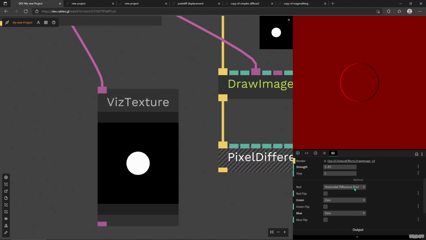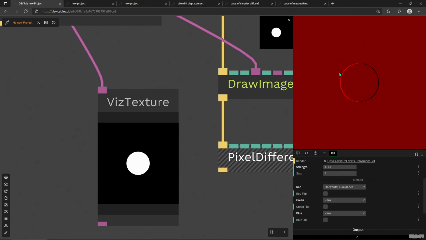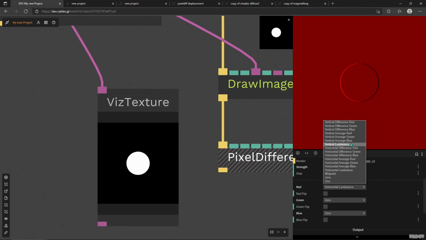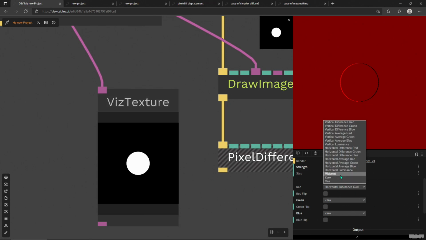So it works. But to be totally precise, we actually can use the luminance. So the black and white value changes. So if we set this to luminance, you see it didn't really change much because our input image is black and white. And if we set it to horizontal difference in red, it doesn't change because this white actually contains red. But anyway, I advise you, if you're working in black and white, just for simplicity's sake, set it to luminance. And let's do that.